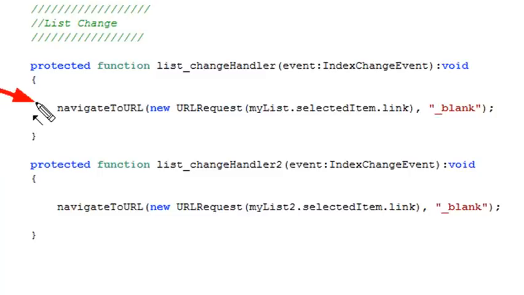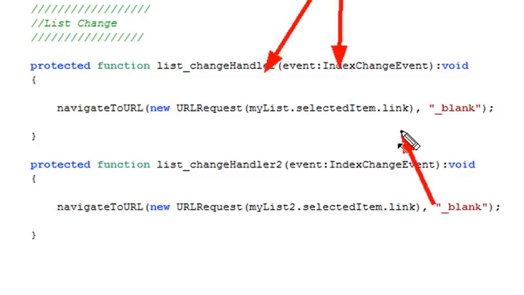Now we can run it inside of Flash Builder. That's an upcoming lesson. I'm going to show you how to actually run YouTube inside of Flash Builder, but not this time. We're just going to show you how to basically bring a blank page up and populate that blank page with a YouTube video. I'm going to use a URL request. So the name of our list box is my list, and whenever you select an item, it just brings a .link. Now, where does .link come from? It comes from the XML.